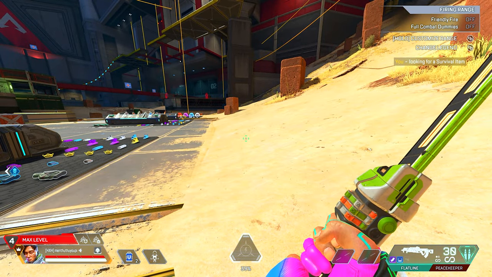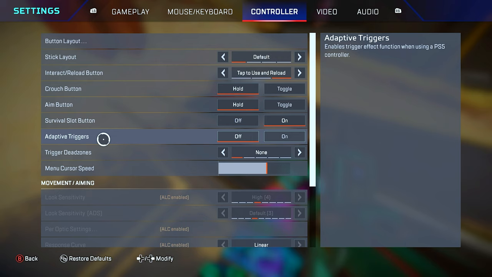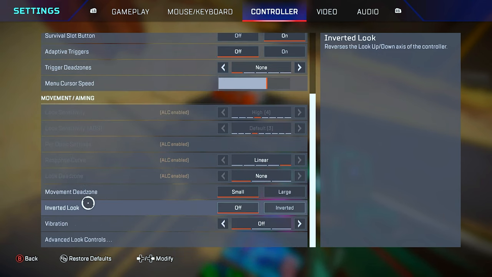So definitely keep this button on. But I guess the downfall is if you have it off, you won't be able to inspect your stuff, but I always just use my keyboard to inspect. Adaptive triggers, I keep off. Trigger dead zone, none. Menu cursor speed, I like mine around that 65% area. That's just me. And now we're into the actual controller settings.